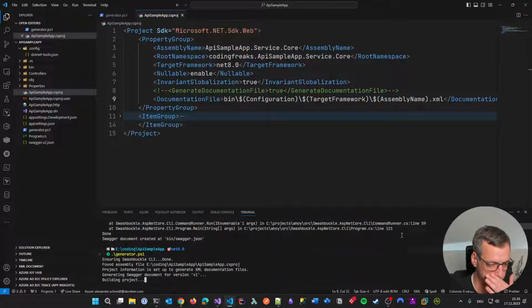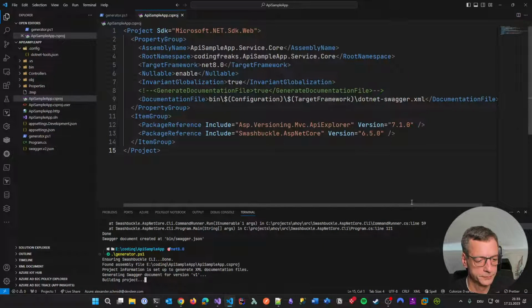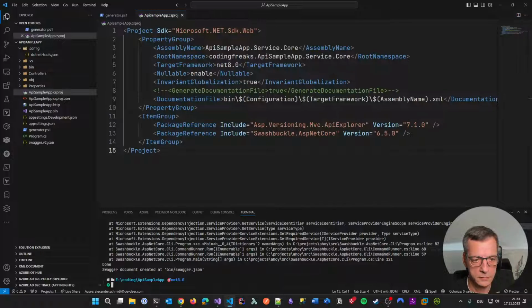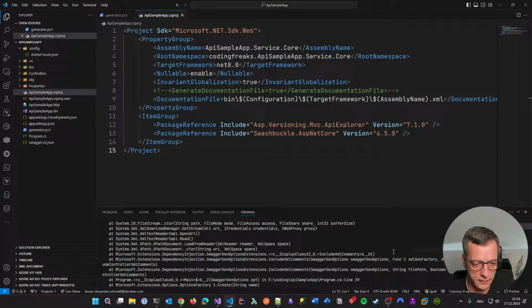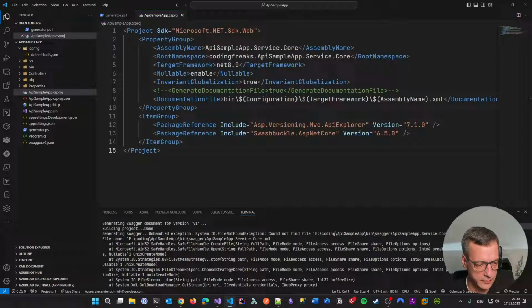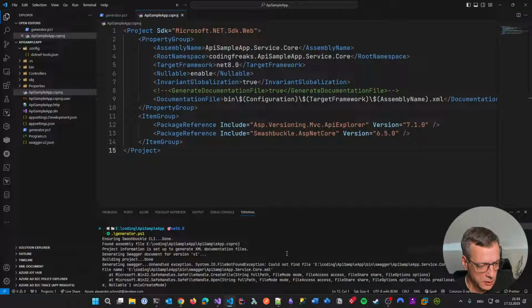Let's try again. No. And he says, what is he saying? E-coding Swagger. Generating Swagger on a system cannot find e-coding API.